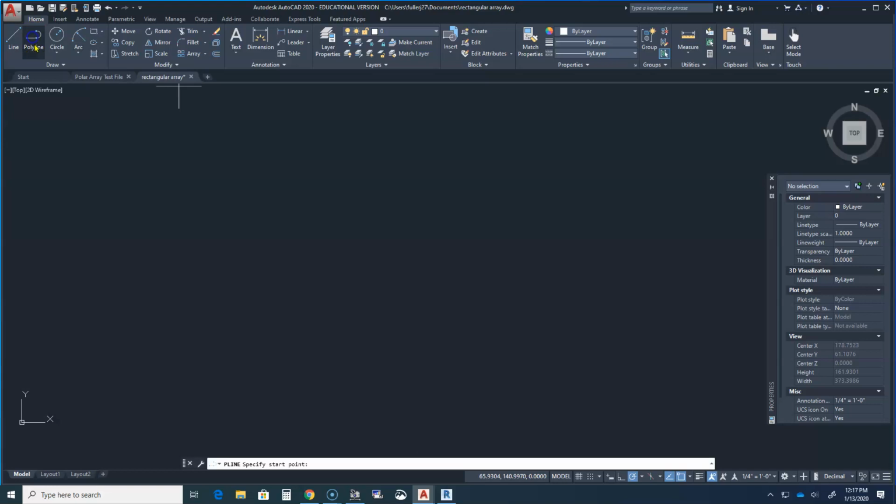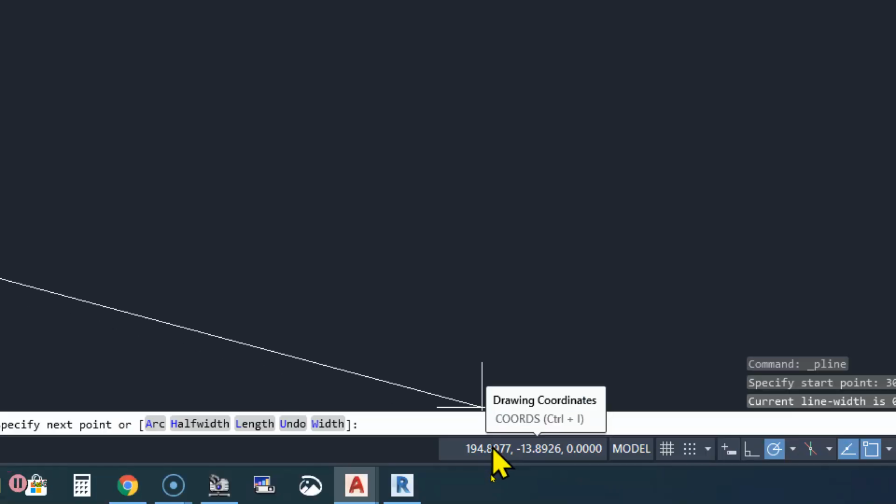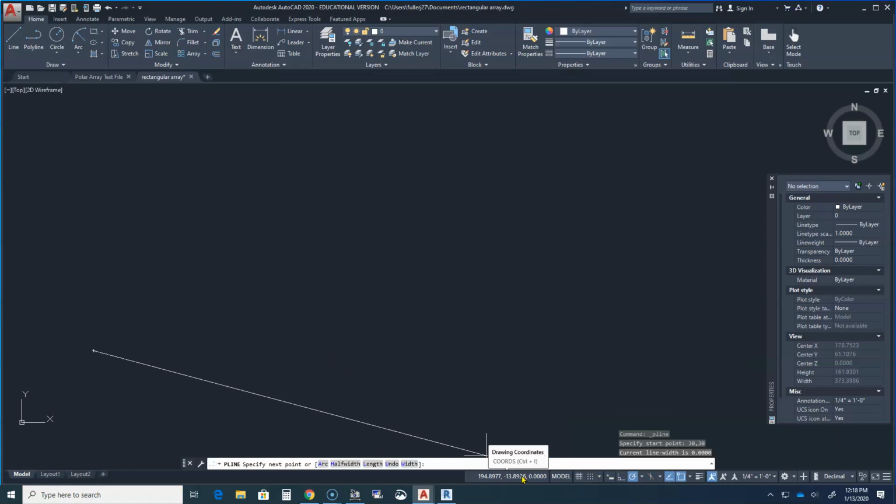Okay, and actually I guess I will cheat this time. 30, comma 30, start point. Now I'm going to cheat, and what I mean by cheat is I'm going to look down here at this as I'm drawing this to kind of show you what this does. And this you have to also add to your dynamic input bar, but this is my coordinate. So I'm going to cheat a little bit as I'm going through this so that you can see the coordinates, or so I can see the coordinates anyway.